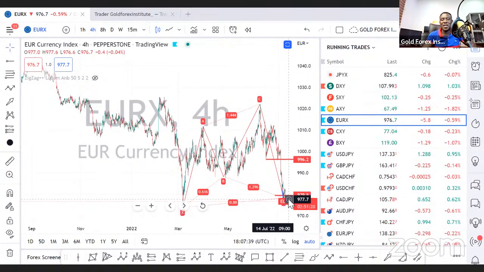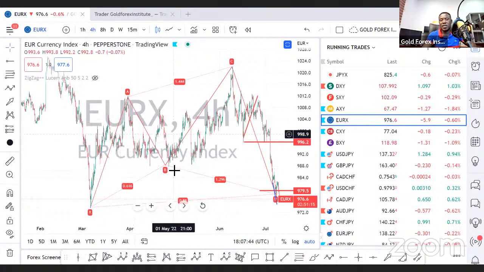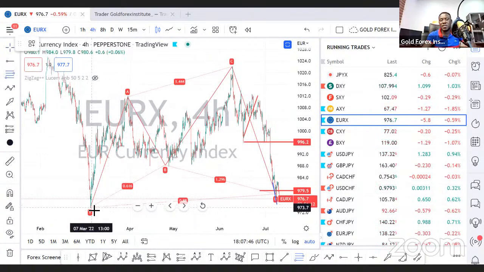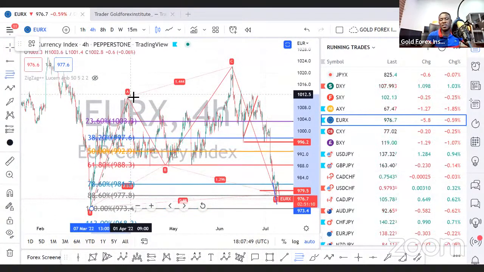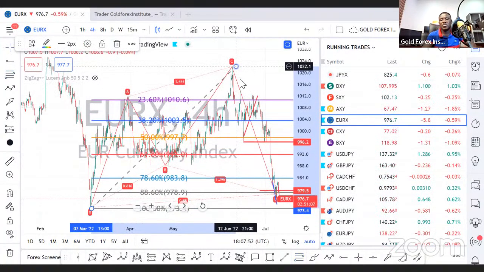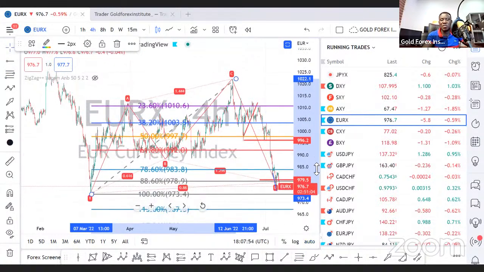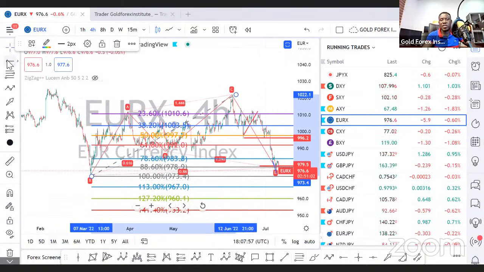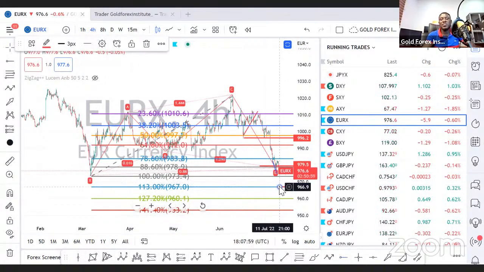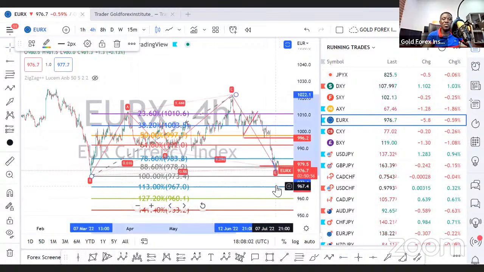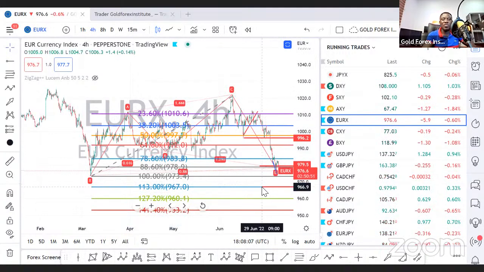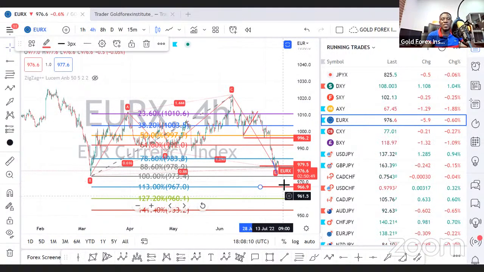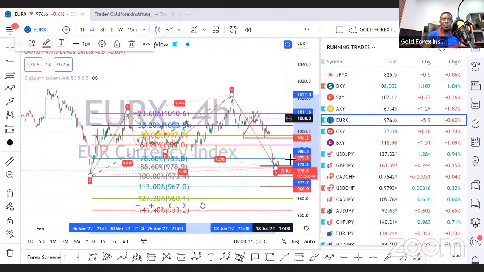This pattern is a butterfly pattern, kind of. Oh, sorry, it's a shark or cipher. Okay, so this might be a shark or cipher. Let me see. 61. Okay. So it's either 88 or it might get to 113. So it might get to this level. Now, if we get to this level, that means the euro yen will be weak, it will fall. Okay, if it goes to 113, it is still a shark pattern. So between 88 to 113 will complete the shark pattern.